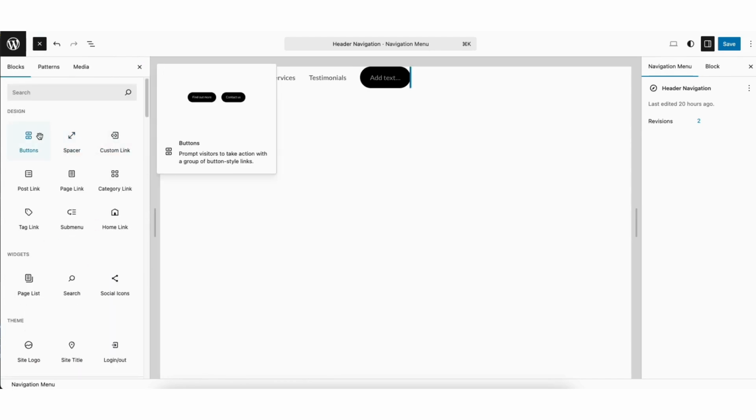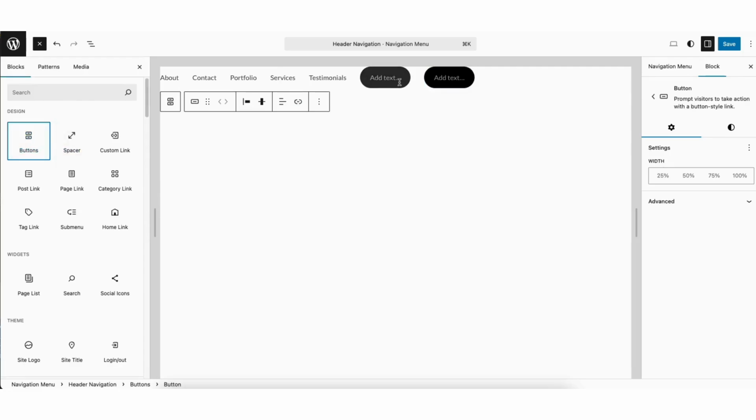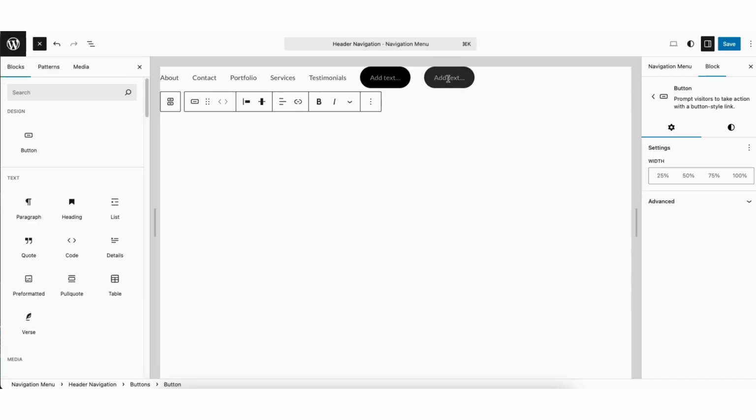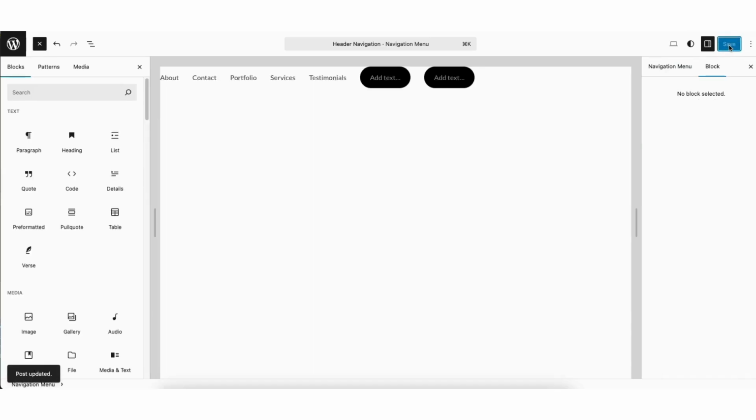Let's say I want to add a button. I'll click Buttons. You'll see the button has been added to the navigation menu. You can then click into it to edit it and change the name in the button as you'd like. Once done, click the Save button to save your changes. I'll click the WordPress icon to be brought to the previous navigation page. I'll click the Back button twice.